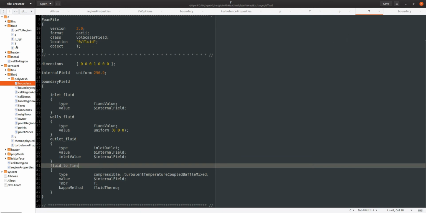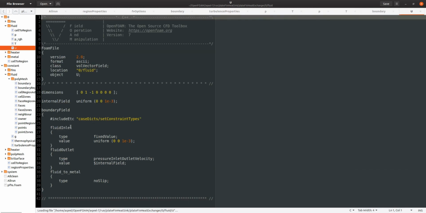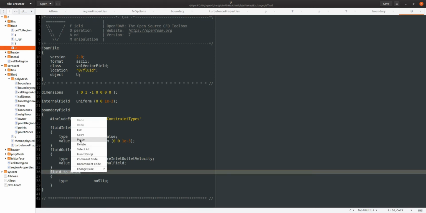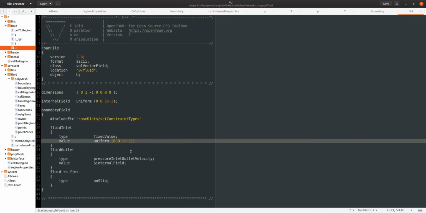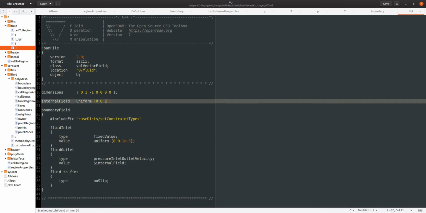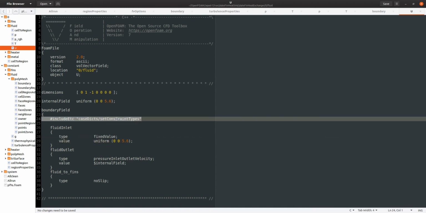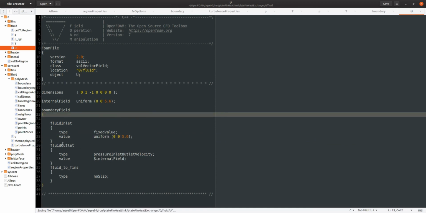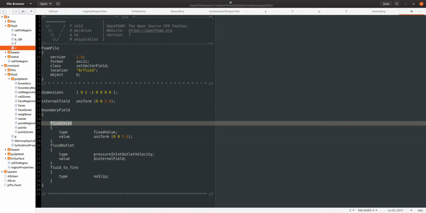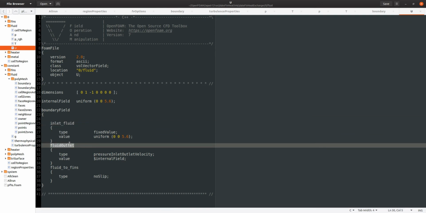Now we can set boundary conditions for velocity field. In our case here we have a different value along the positive z direction. We do not want this, and we need to rename it as inlet on the fluid side and outlet on the fluid side.